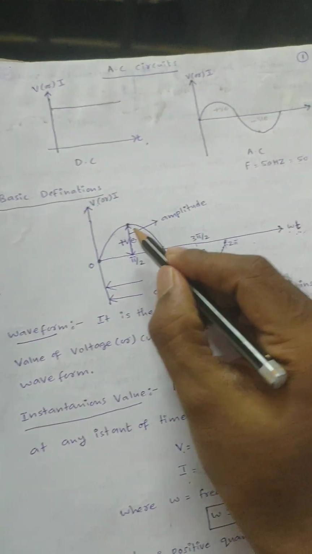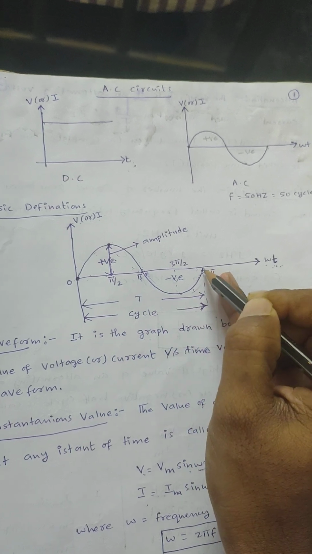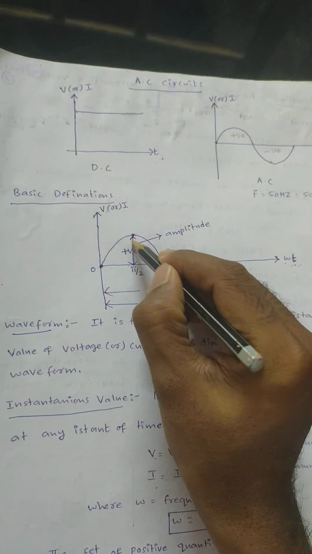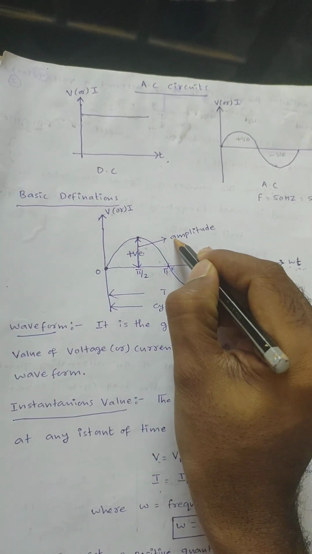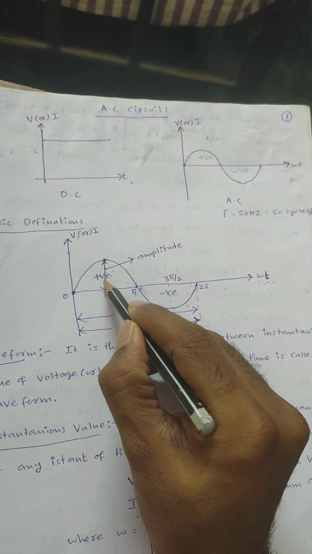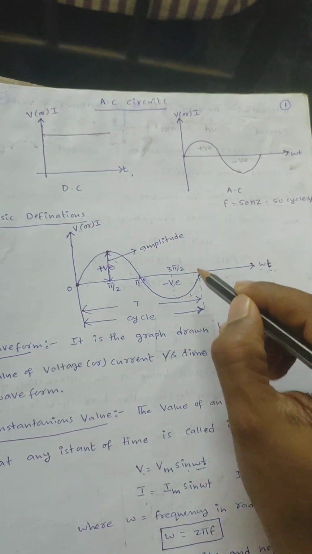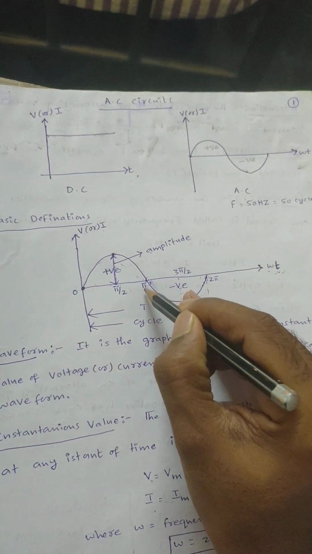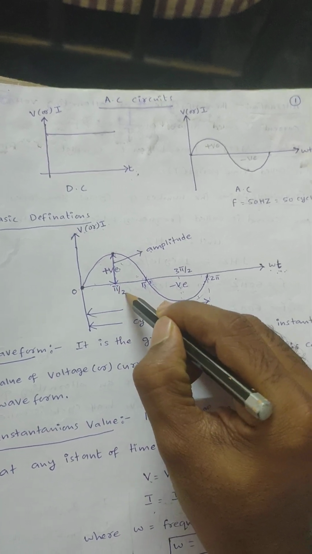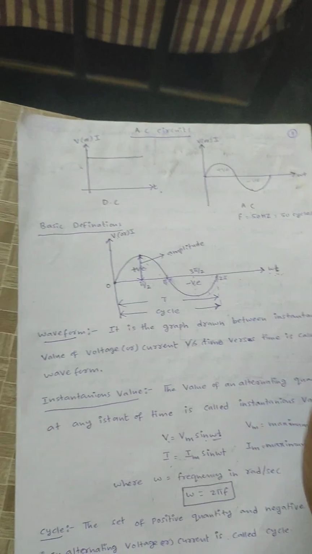Next, coming to some basic definitions in the case of AC voltage. This is the representation of AC voltage, or a sinusoidal voltage waveform. The highest value of an alternating quantity is the amplitude. The AC waveform has a positive cycle as well as a negative cycle. The total time period will be 2 pi seconds. For a half cycle, the time period will be pi seconds. For a quarter cycle, it will be pi by 2 seconds. Pi by 2 is 90 degrees, pi is 180 degrees, and 2 pi is 360 degrees.